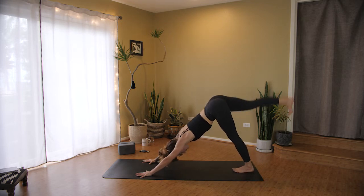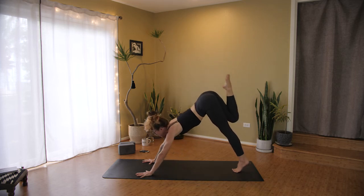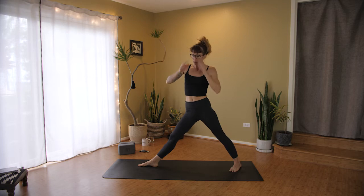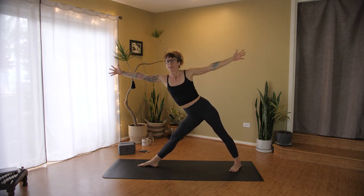Okay, on an inhale, lift your right leg. On your exhale, step your right foot all the way through and forward. Root your back heel to the floor, and we're coming up to stand. So two straight legs, two straight arms. Tone your belly here as we exhale, triangle pose.